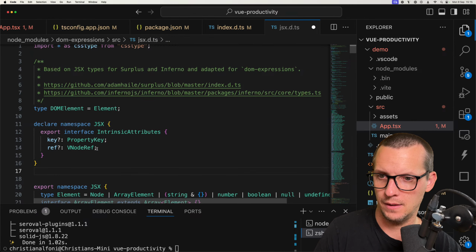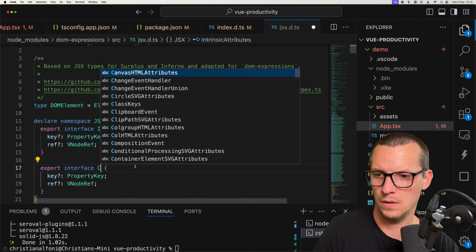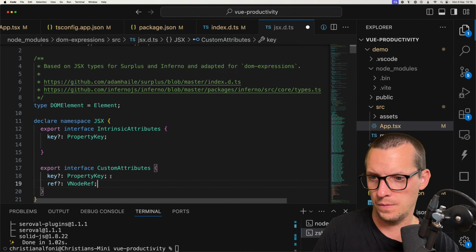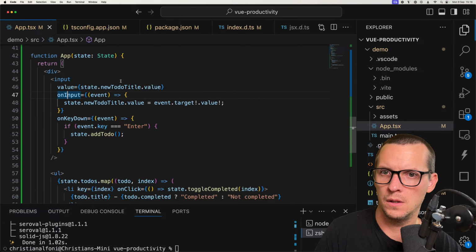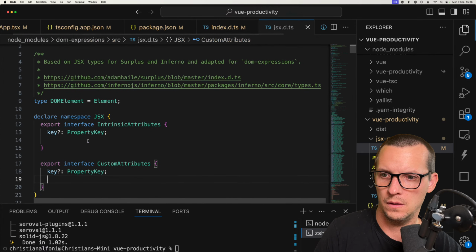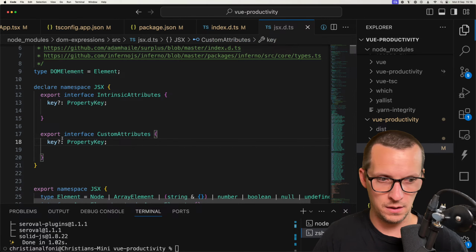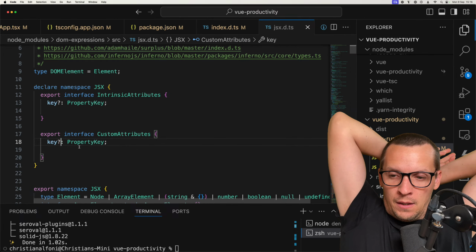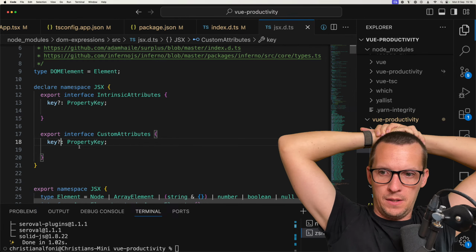Because then we could just add that. Custom attributes. Let's just do key. Oh, interesting. That also works. That's nice. Yeah, because then we can just concatenate it. We can just copy this file and concatenate the other one. That's great.